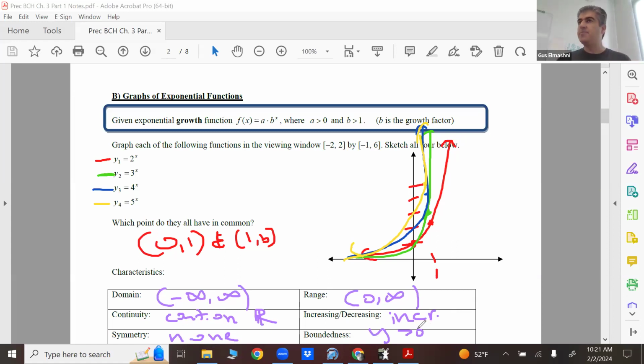Questions so far? Nothing really. Yeah, I think you're being a little more explicit as to what is being bounded by. Like if you have a logistic function, I'm not sure if you guys have seen that. We might broach that in this unit. Logistic functions kind of look like this here, where they actually have 2 horizontal asymptotes. But yeah, I guess it's the same thing. Boundedness and range, I don't really see much of a difference.